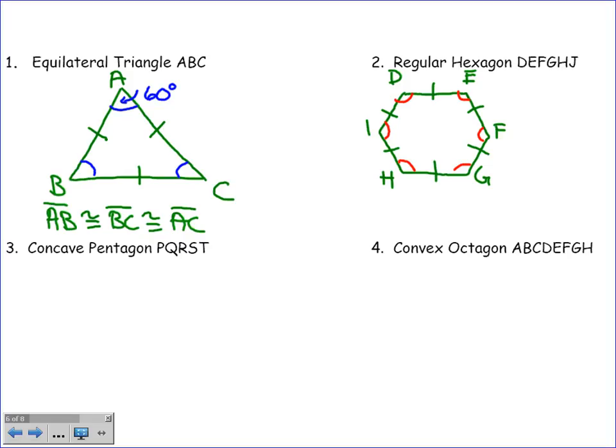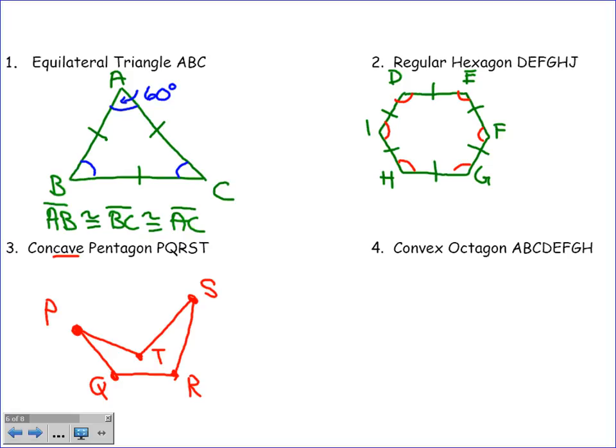Concave pentagon. Be careful of this. It'll probably look a lot like a square, just so you know. Concave pentagon. You guys go through, draw this. Probably like a dented in square is what we're thinking about. Square that's dented in. Probably the easiest way to draw it. Yours might look different than mine.